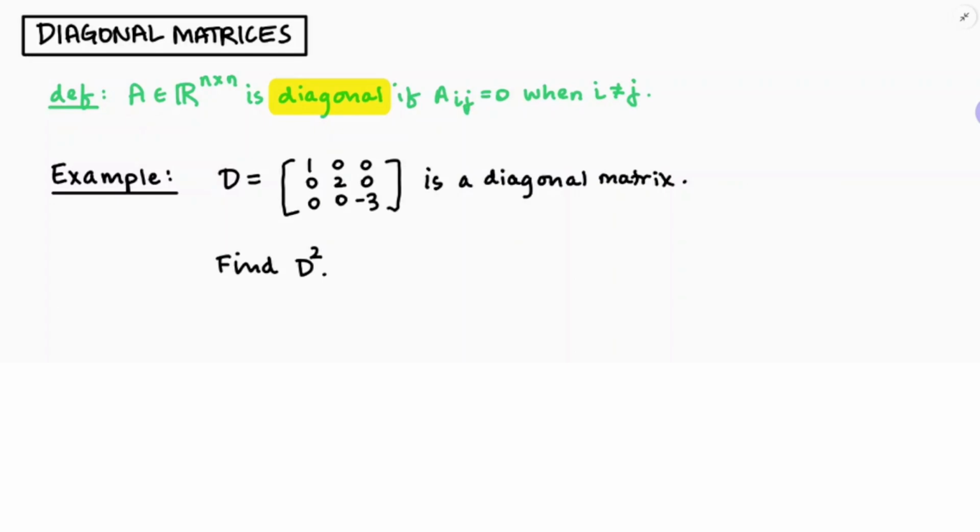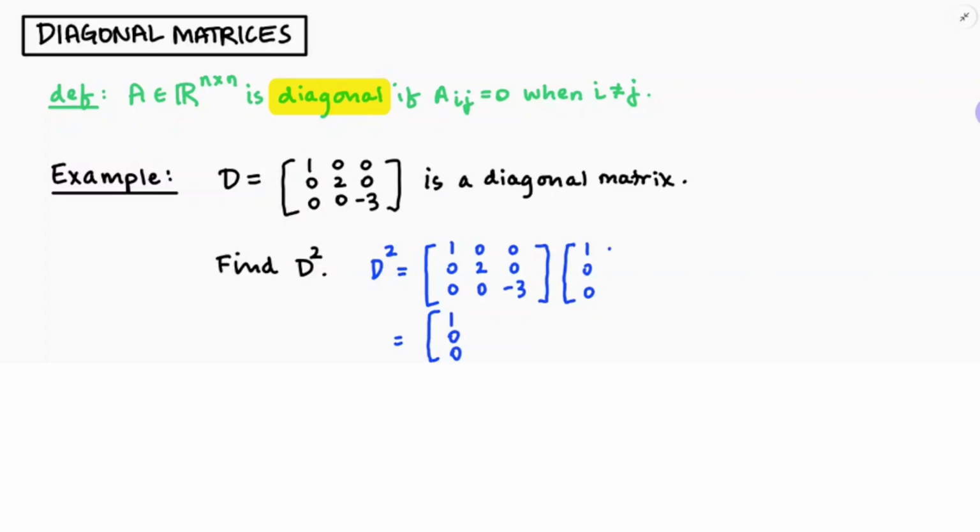So what we're going to do is look at D to the 2 power. Well, D squared is going to be D times D, but I'm going to take that column perspective of the multiplication. First, do I multiply it against 1 0 0? When I multiply this matrix by 1 0 0, I'm just copying the first column. So that's 1 0 0.